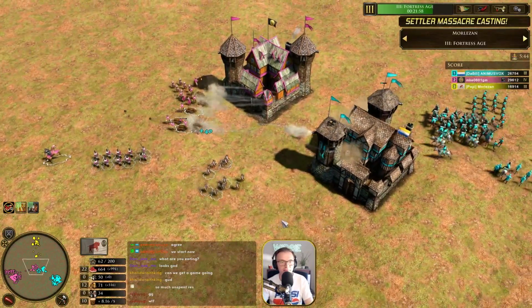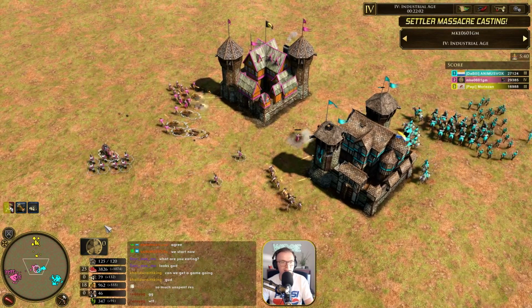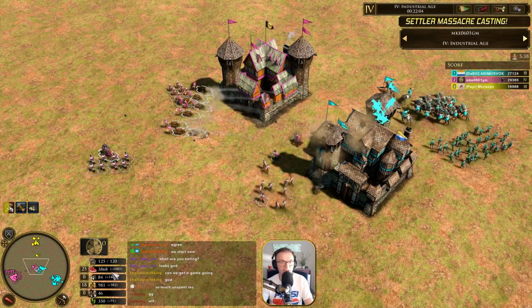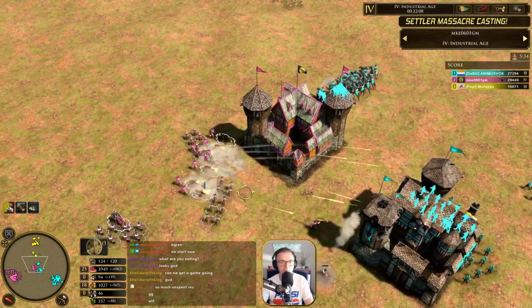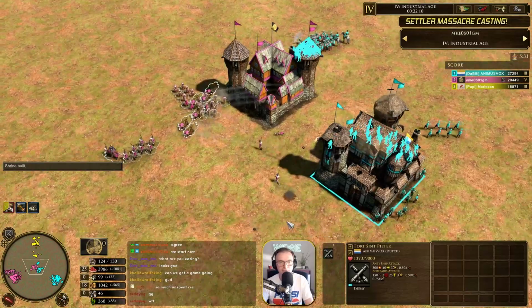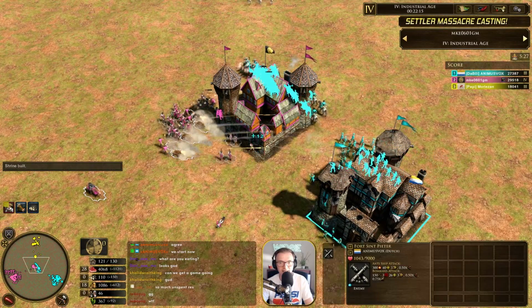And Morlazan is aging up right now. MK has so many unspent resources. He just needs to trade some of it for wood. Just trade it for wood. He's got so much, and get some shrines. The fort is going to go down. Keep the flaming arrows on the fort. That's it. Keep it on the fort.